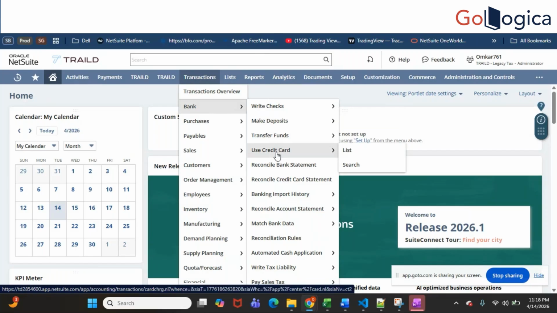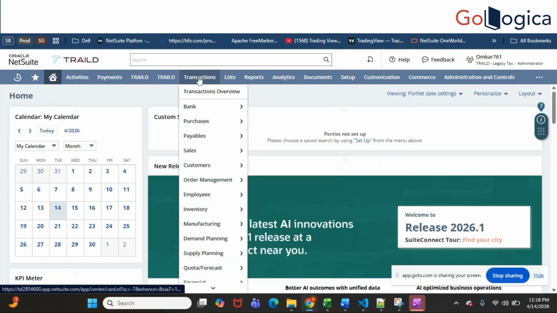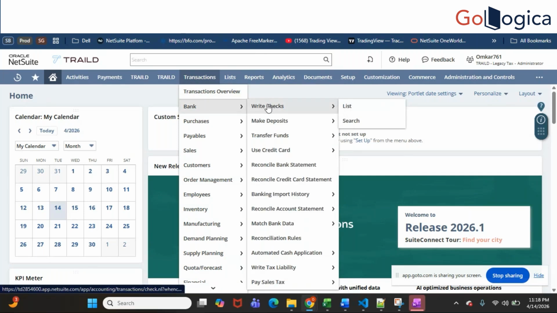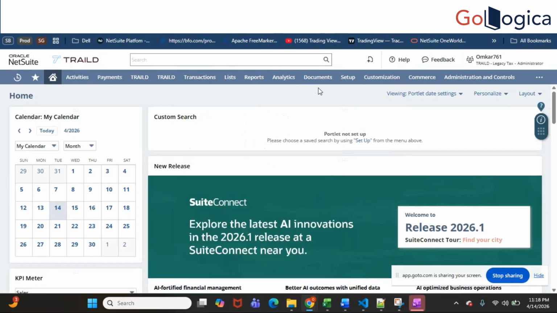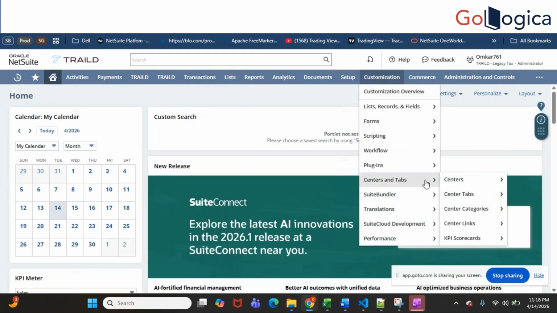और फिर लिंक के अंदर भी तो कुछ है, लिस्ट और सर्च. वो लिंक से एसोसिएटेड होते हैं, वो लिंक के अंदर ही आता है. ठीक है, अच्छा. तो अभी हम भी जब बनाएंगे हमें ये पूरा ऐसे ऑर्डर में बनाना है. ठीक है, तो I will show you how do we do that. You go to Set Customization, Centers and Tabs, Center Tabs, New.